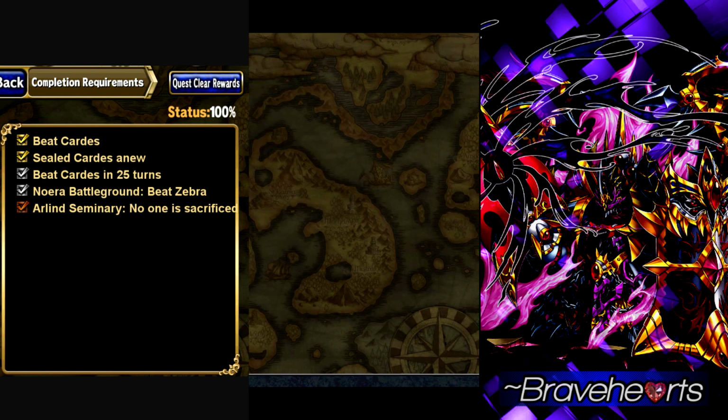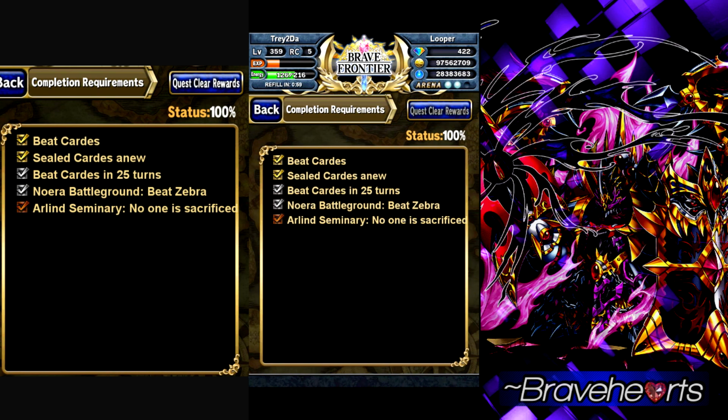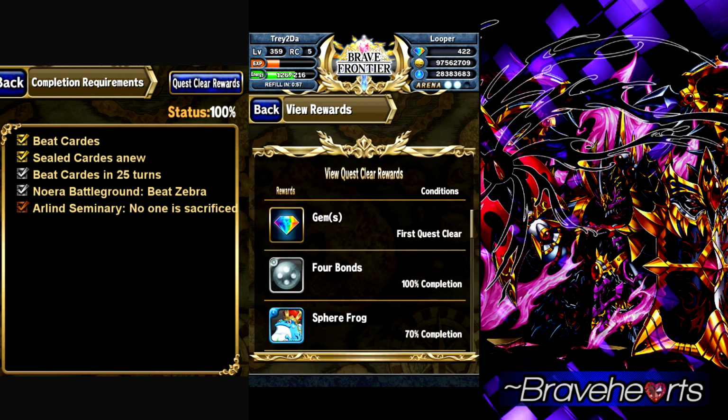So lastly, I'll just go ahead and show you guys the rewards that you get. Pretty decent rewards for this one. I like the sphere you get too. So first quest clear, you get a gem. 100% completion, you get a sphere called the 4 Bonds.